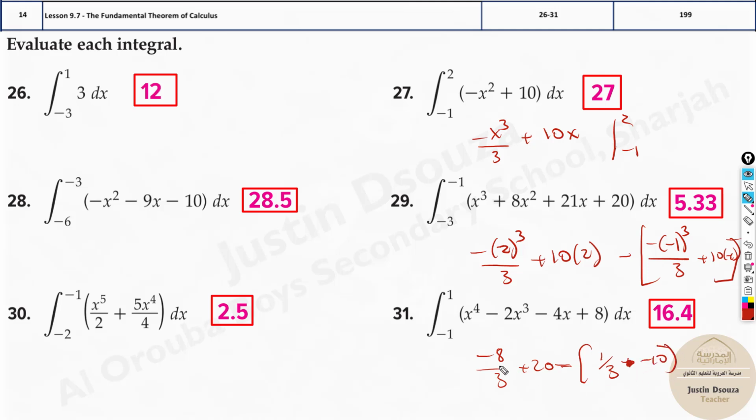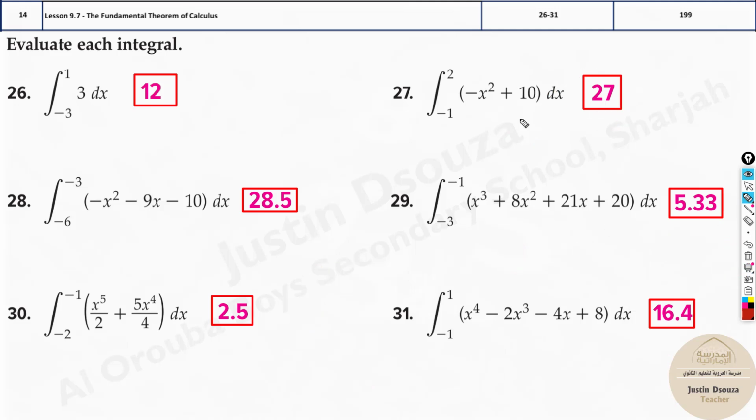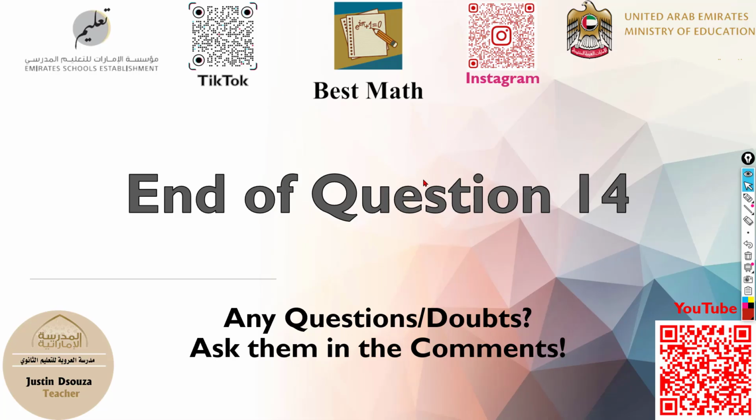Now let's solve it up. Multiplying this minus sign here, it's going to be minus 8/3 plus 20 minus 1/3, and minus minus 10 will be plus 10. So here it will be 30, because 20 plus 10 is 30. And for minus 8 by 3 and minus 1 by 3, add them up with the minus sign, it's 9 by 3, that is 3. So 30 minus 3, the answer is 27. That's the long method, but the easiest method is in the calculator, the definite integral option. You have the symbol over there, just click on that, and that is the end of this question.